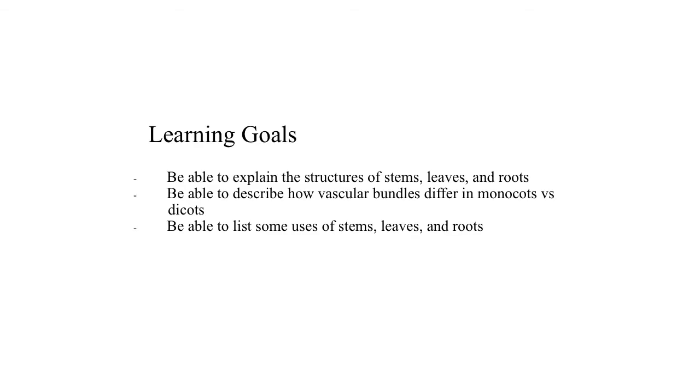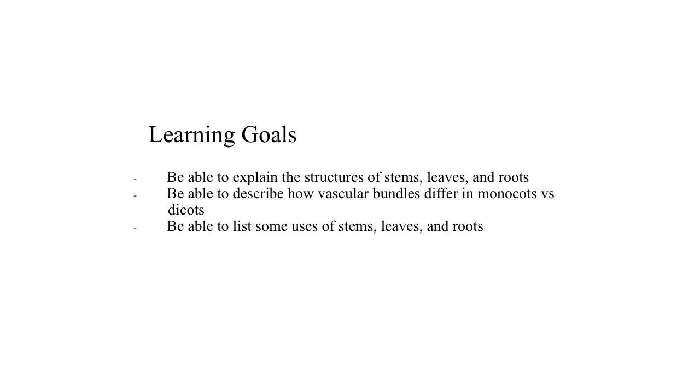So on our last lesson, we talked about growth of plants. Today we're going to focus in on some of the plant organs, the leaves, the stems, and the roots. With that, we're going to be talking about some of the uses of the leaves, stems, and roots, some of the specializations, so how have some plants adapted to be specialized for their environment or their function. And we're also going to be talking about the structure of the leaves, stems, and roots, and how that structure relates to function. We have a few goals.